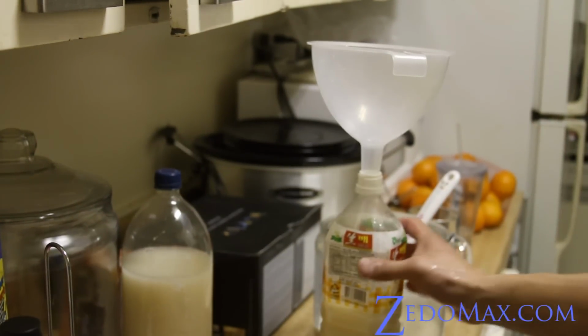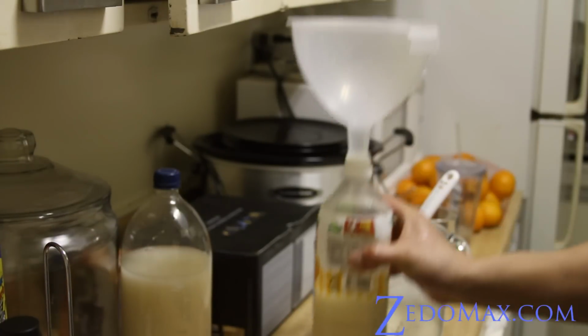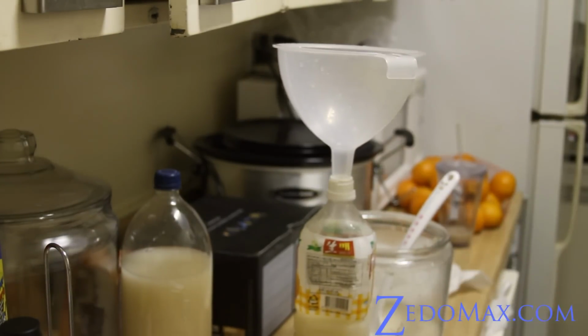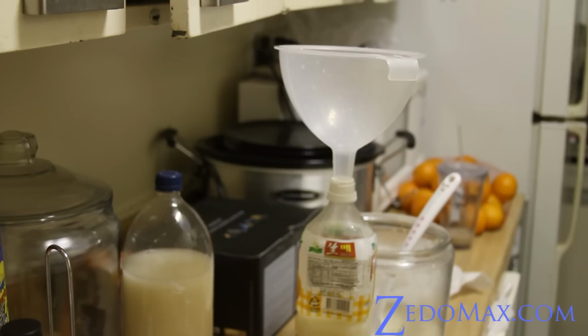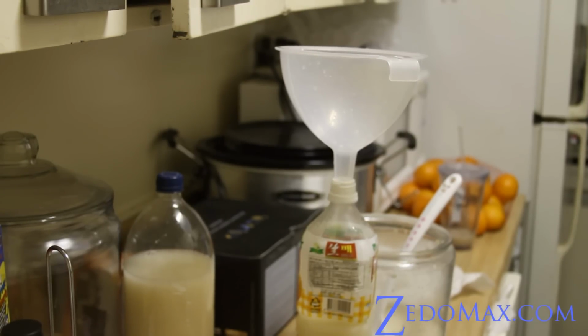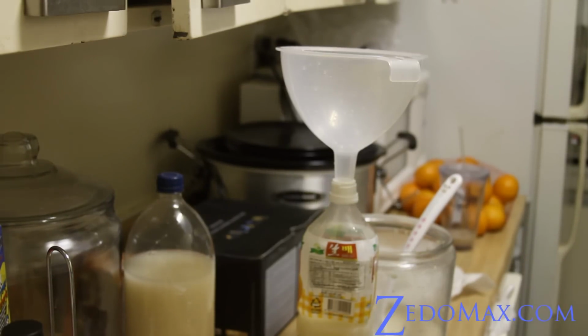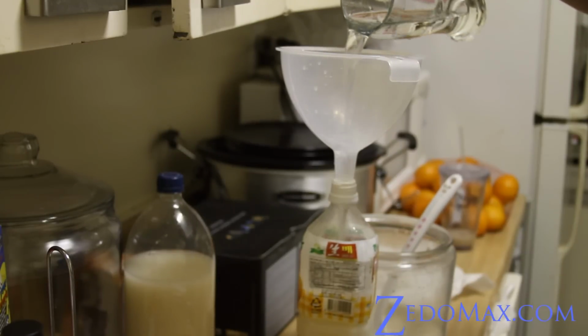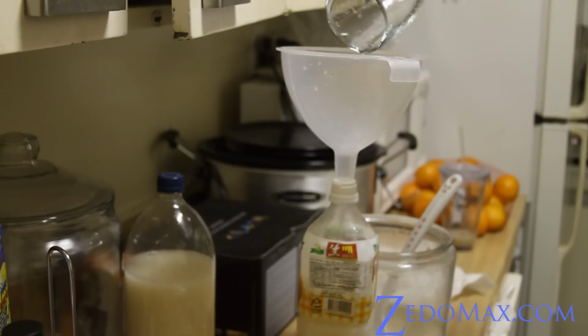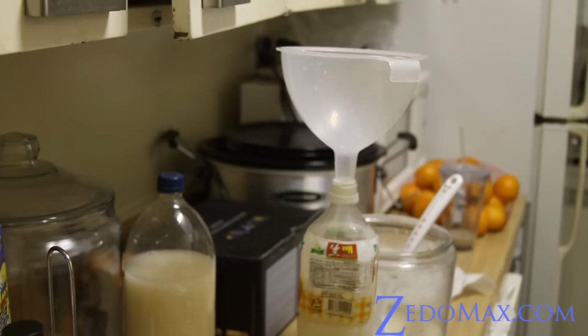So I've filled it up a little bit more than half, and I'm going to fill the rest with some fresh water, because I don't want to get it too strong. The commercial ones are about 6%, but I want about 9%. That's how I like it. Just a little bit stronger than usual. So actually that should be enough.